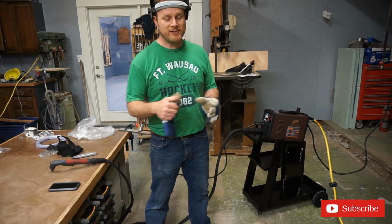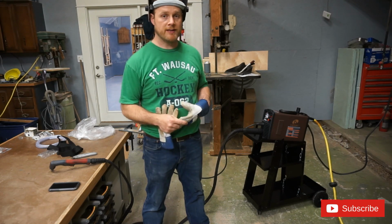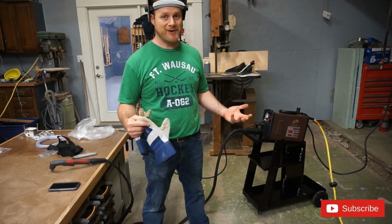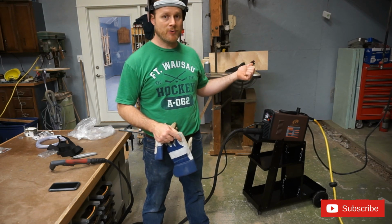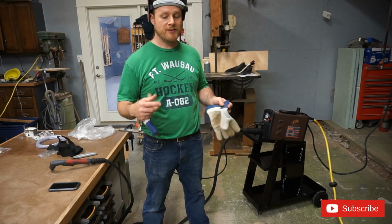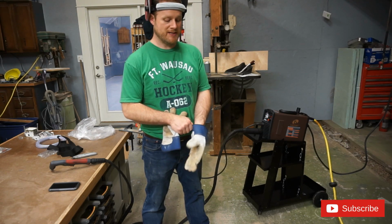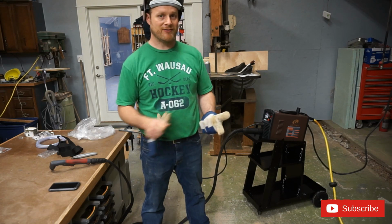I'm currently in the process of wiring up my metalworking area out in the garage as we're doing the remodel out there, but I really want to try this thing out right now. So I've got 240 volts here in my wood shop, so I'm going to do a few test cuts here. I'm not going to do too much because sparks in a wood shop usually aren't the best combination, but I've got to try out the new toy.